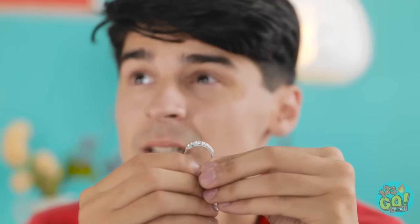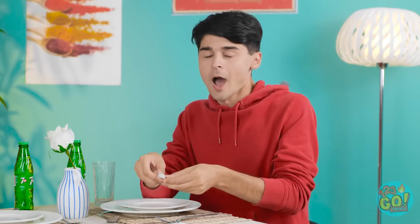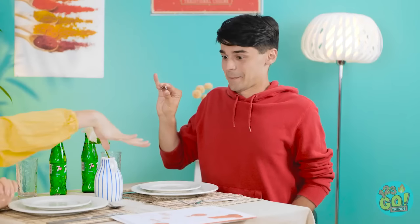Ooh, this ring is so pretty. I hope she likes it. What's the best way to give it to her? She's here early! I've gotta hide it! Hi. Sorry about that. But I got you something. Oh, wow! A ring? Thank you!